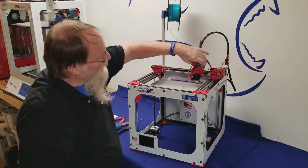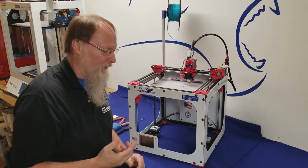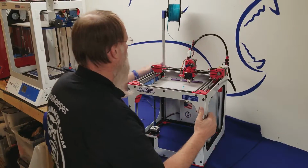Now, if you're moving this really fast, you might see that light come on right there. That's just the feedback from the stepper motor. That's not going to hurt anything. After you get that done, I'm going to turn the printer on for you.